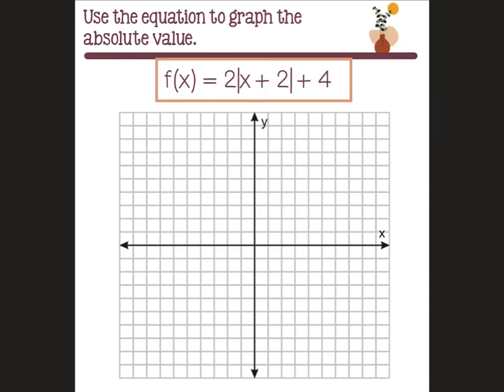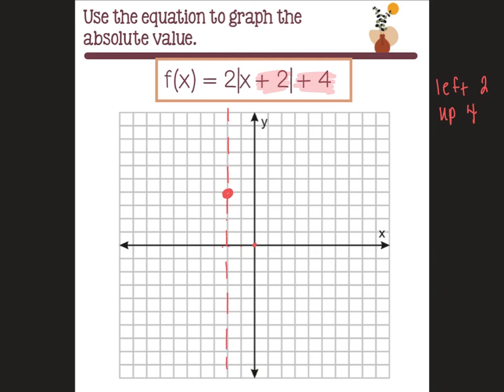So again, you want to start off by figuring out, does it move left, right, up, down? So you figure that out by looking here and here. So this one is moving left 2 and up 4. So you start your pencil at 0, 0, and then you do whatever the directions tell you to do. So left 2, up 1, 2, 3, 4. So here's your vertex. And then you draw your dotted line through the vertex.